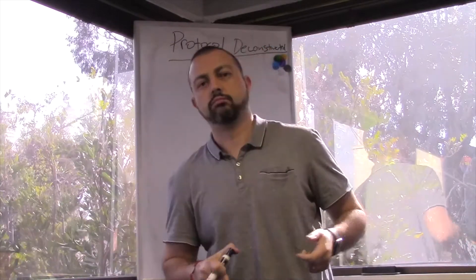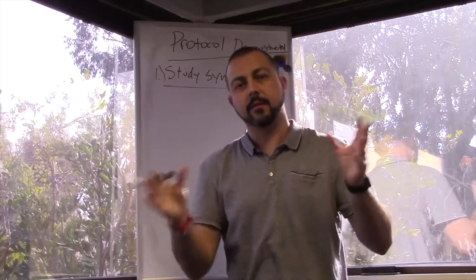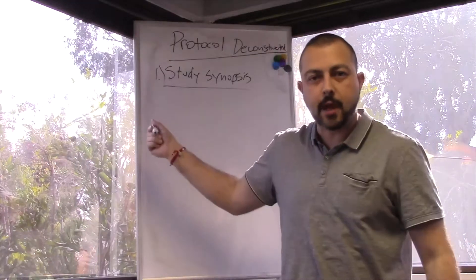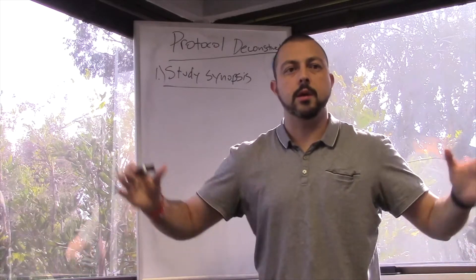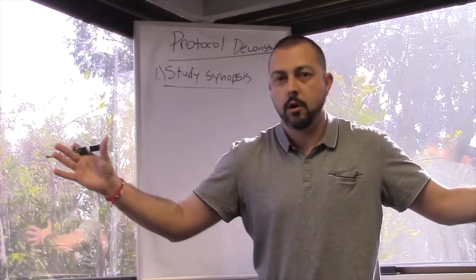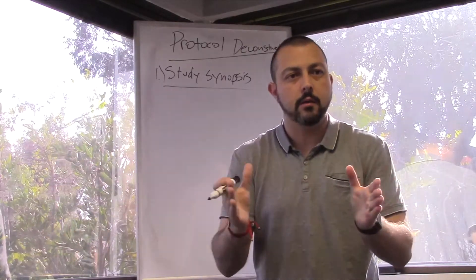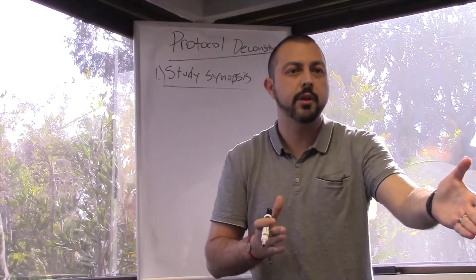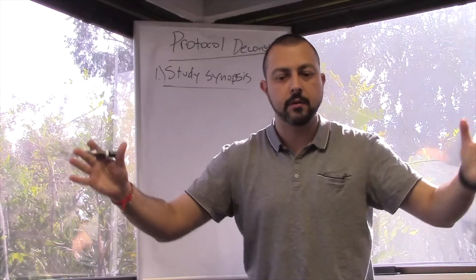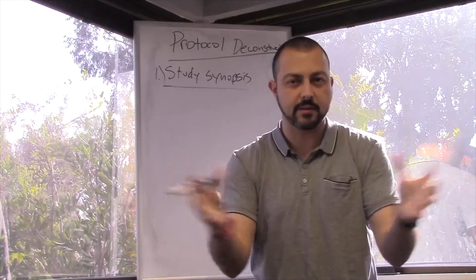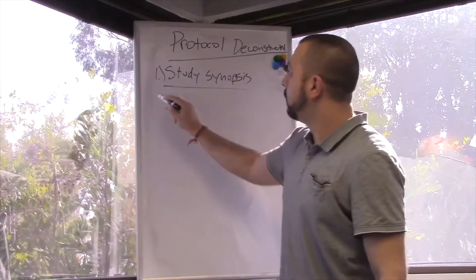Let's break it down. What are the components of a protocol? Well, in this particular protocol I'm looking at, first is the study synopsis. It is the cliff notes version of the protocol. So it basically condenses the entire hundred-page, more or less protocol. This one's 153 pages. And the synopsis is what, like two pages? Five pages. They take all that 150, the most important content that fits into five pages.